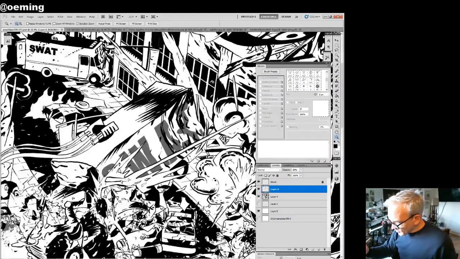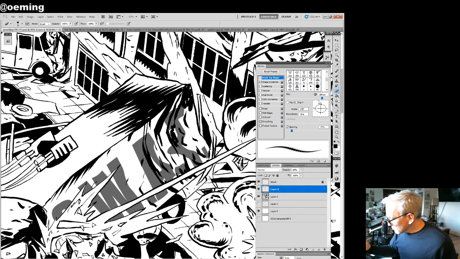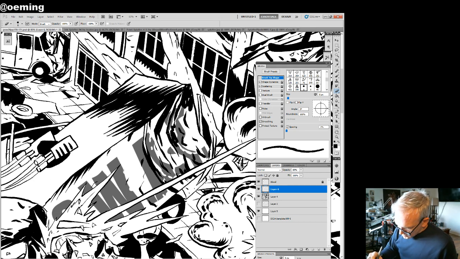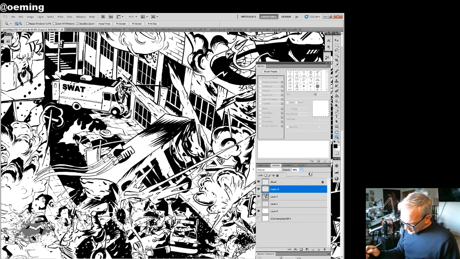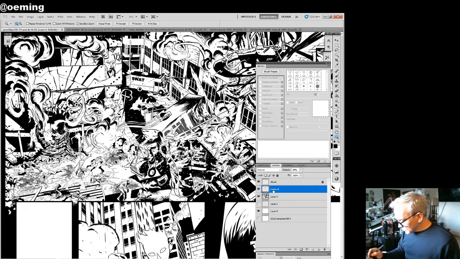I'm going to go back in there and I'm going to finesse this some, but really, I don't need to spend too much time on it because I think it's self-explanatory. I'm just going to leave it there. I'm not going to flatten it to the art or anything. I'm just going to mark it. I'm going to leave it here for Nick to do as he will.